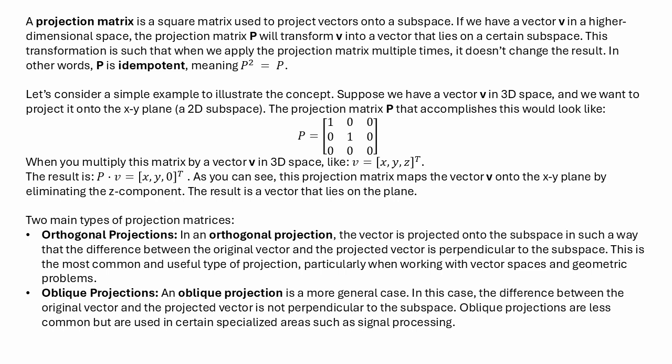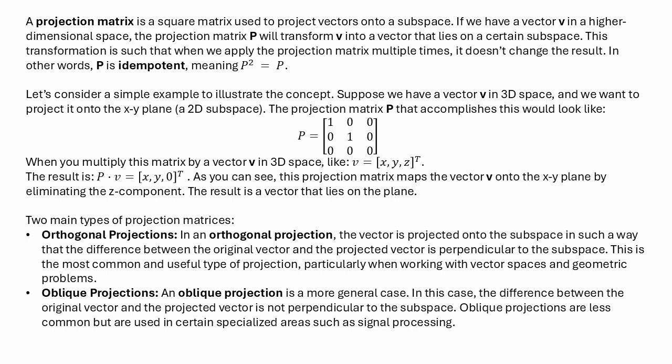Precisely. Mathematically, that means the difference between the original vector and its projection is perpendicular to the plane. Okay, so the shadow is perfectly aligned with the object. No distortions or weird angles. You're exactly right, and that's what makes them so useful. That perpendicularity ensures the projected vector is the shortest possible distance from the original to the subspace. Shortest distance, huh? Why is that so important? It has big implications in fields like optimization and data analysis. Think about minimizing errors, finding the most efficient solutions, that sort of thing.